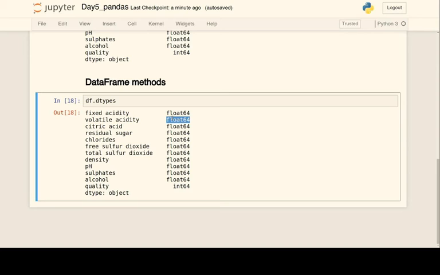For a Pandas data frame, each column has elements that are all the same data type. But each column individually could have a different data type than the other columns. So you could have a column that's made up of strings, a column that's made up of integers, and a column that's made up of floats. So they can have different data types associated with them.